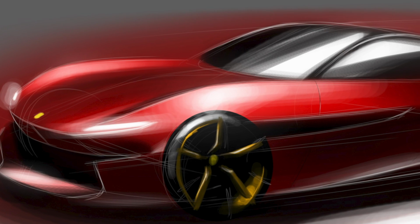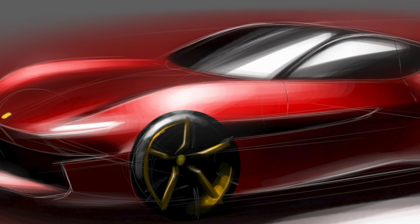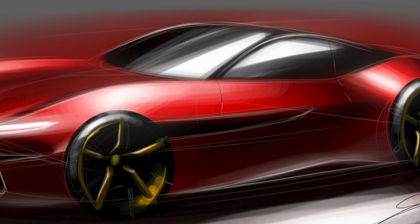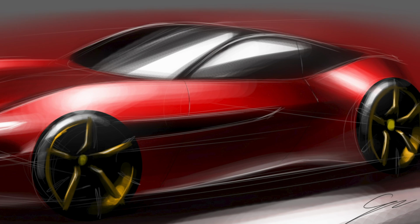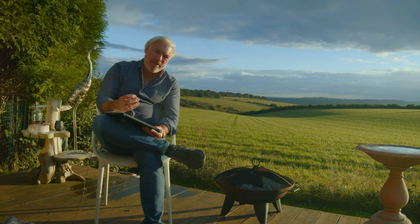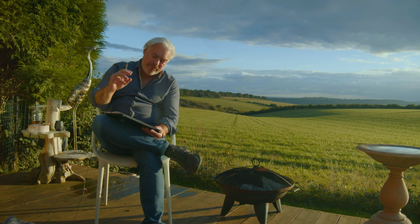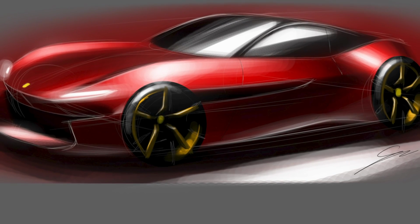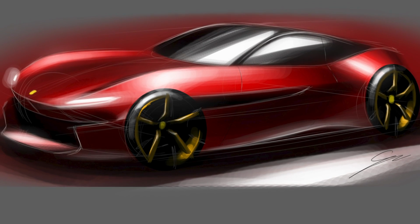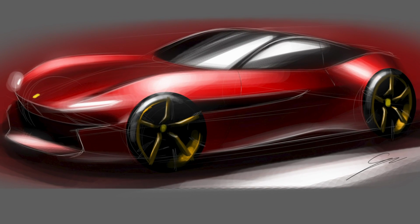But the stage you have to be under when you start this stage of rendering is where you dominate, you control the shape, the design itself. So it's not so much about how cool the design looks in a rendered phase. It's about how cool it looks in the most barest of forms, of rendering forms. So what you need to do is remember that a design is a moving object of a car, and you have to get that feeling of movement in the design.